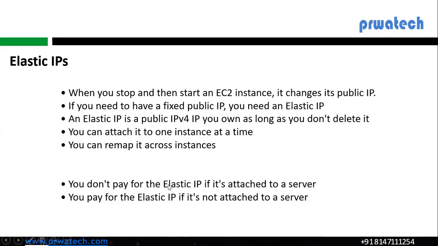And you will not pay for an Elastic IP as long as it is attached to a server. If you just create your Elastic IP and don't attach it, you will be paying. Suppose you create an EC2 instance and attach your Elastic IP to it, then you won't pay a single penny. But if you create an Elastic IP and just keep it in your AWS account without attaching it to any instance, it will be charged.